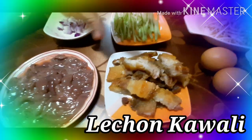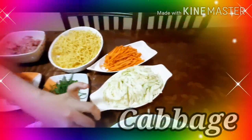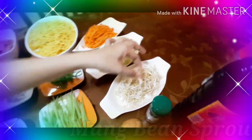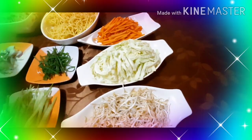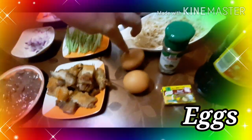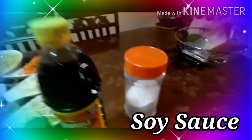Then we have our lechon kawali. Actually, ako na hindi yan. Masarap yan. Kaya, kasi this is for to make it more special. Next one, we have this carrots. Then, cabbage. Mango sprout. Or tawag nila dito toge. Alright, next we have two eggs kasi ang isa ilalagay natin mamaya doon sa patong and this one is for batil. Then we need black pepper, beef cubes, soy sauce, and salt.